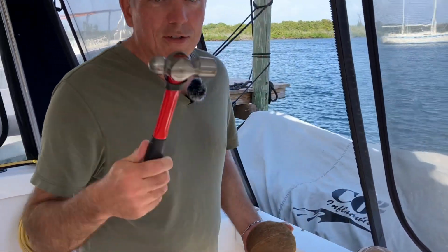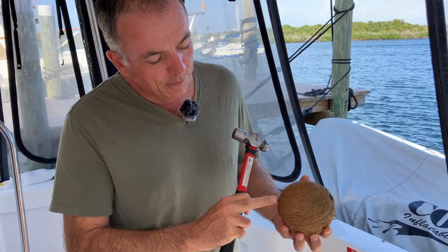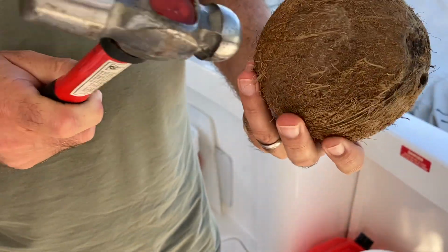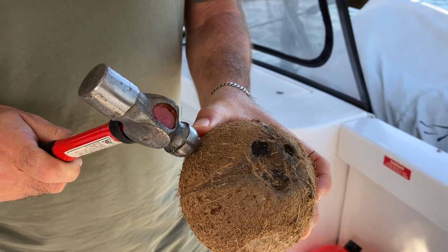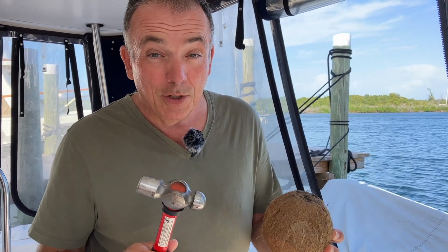You just take your hammer, conveniently, and there's seams on the coconut. There's typically 3 of them, which you can see. And all you do, I'm not going to do it now, but you just go around and you tap the hammer multiple times on those seams and you rotate it as you do it. And what you're going to find is the coconut will change pitch when you hit it. It'll come dull, and then it'll crack. And when it cracks, you can drain it out, and then you pull out all the meat. And once you've pulled out the meat, I'll show you what you do next.